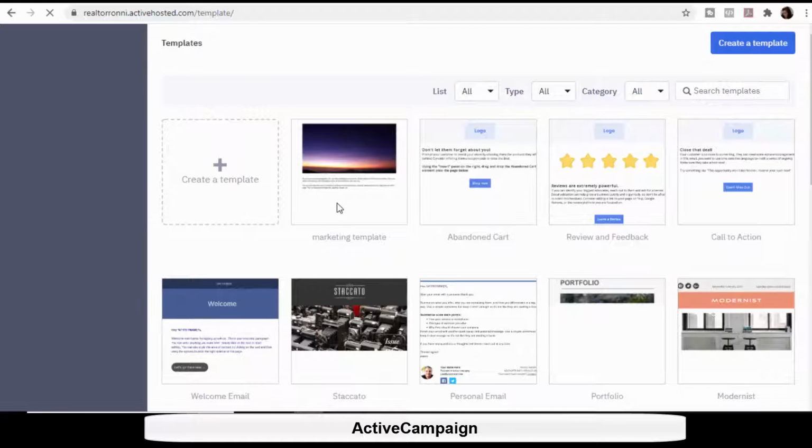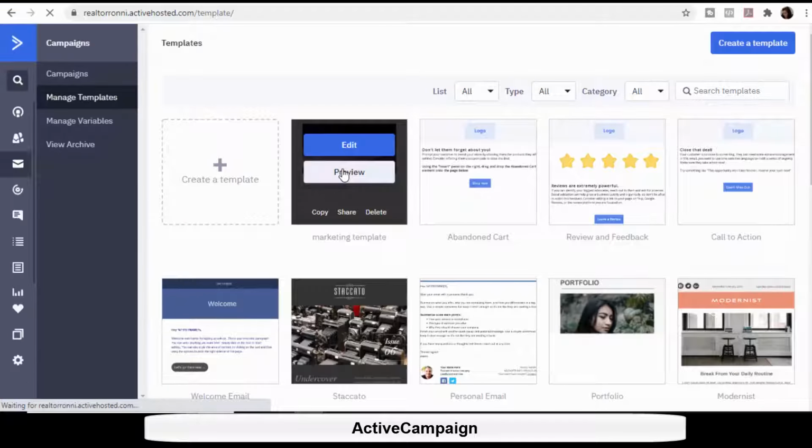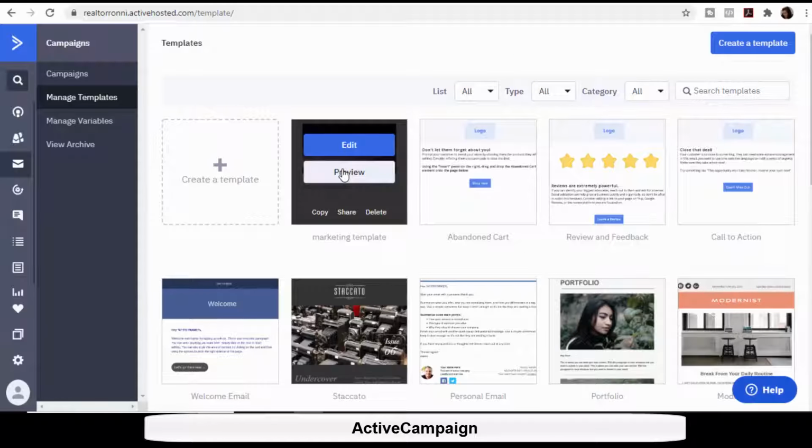So now when you want to go and send a campaign, you click on your marketing template and update the information and then send. So you only have to spend time doing this once, and in the worksheet attached to this I'll have a couple samples that I'll share with you of my templates that you can actually upload into your campaigns. And that's how you make marketing templates through ActiveCampaign.